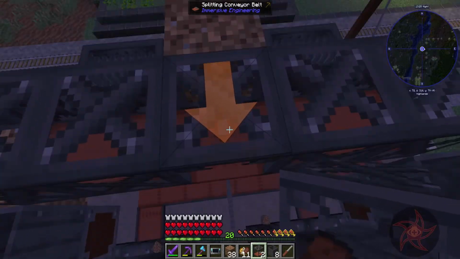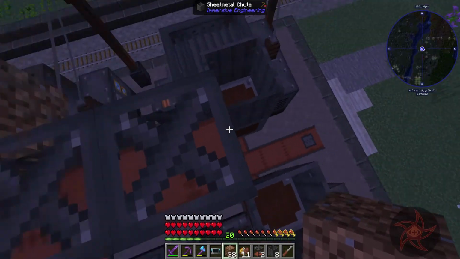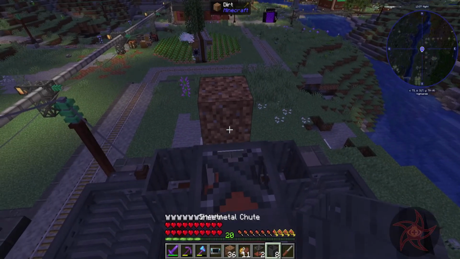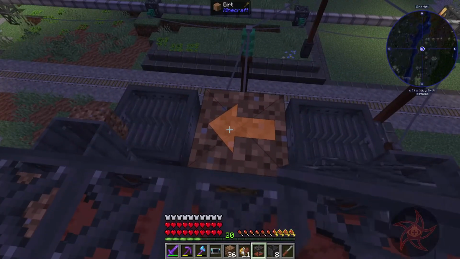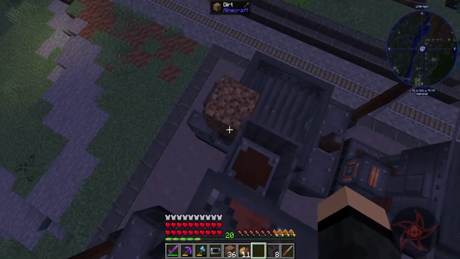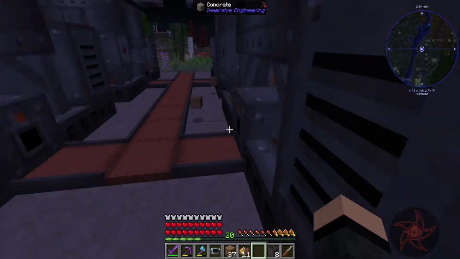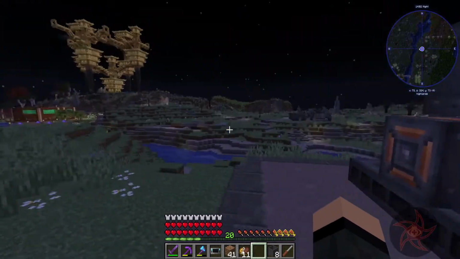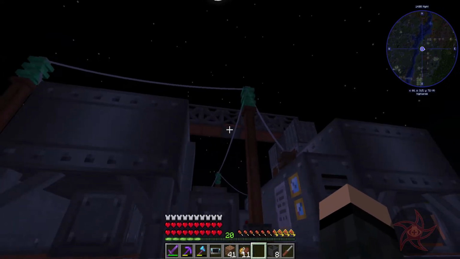So items are going to come in from this side and they're going to split 50-50. And then I need to have another one here. And you can go away now. Another one right here. So then all I have to do is grab that piece of dirt. There we go. Just get items there.